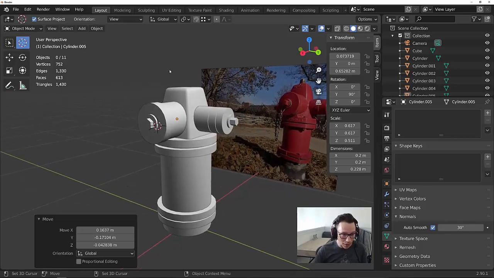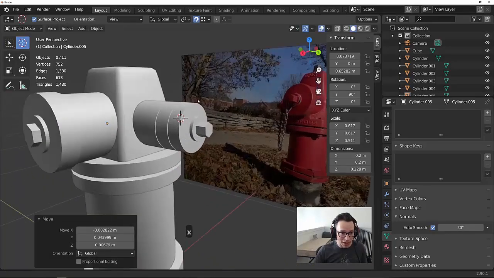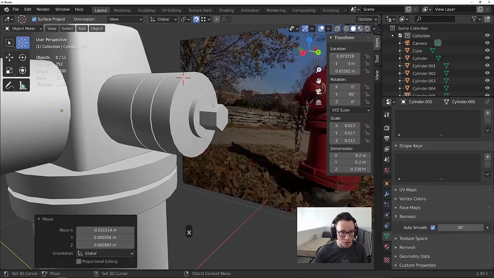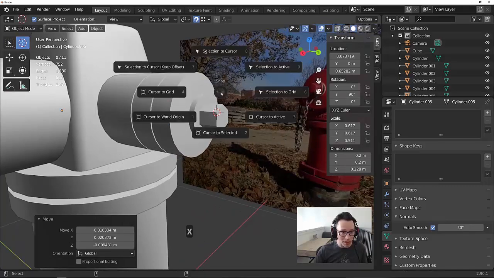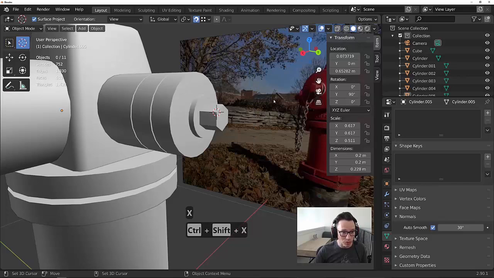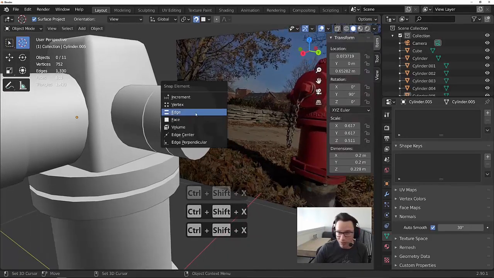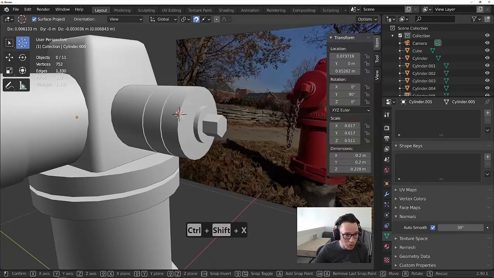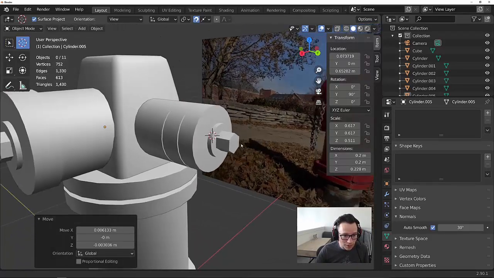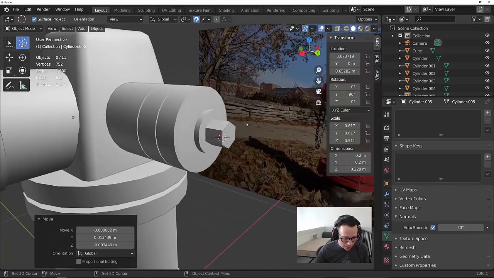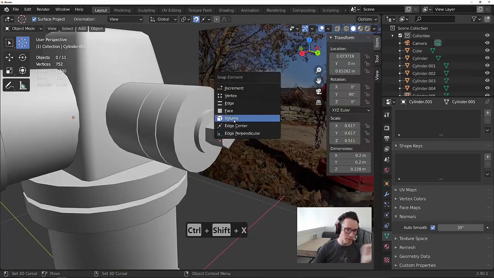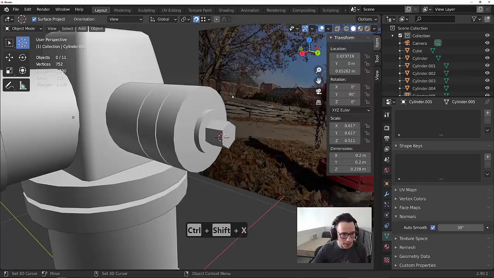Now, I can turn on snaps and my 3D cursor will actually snap to individual pieces of geometry, or it'll snap to whatever I actually choose. In this case, it could be a face. I want to snap it there, but that's already going to happen by default. I could snap it to an edge center, which is really handy, such as something like this or right there, and perpendicular edges, volumes, or whatever.